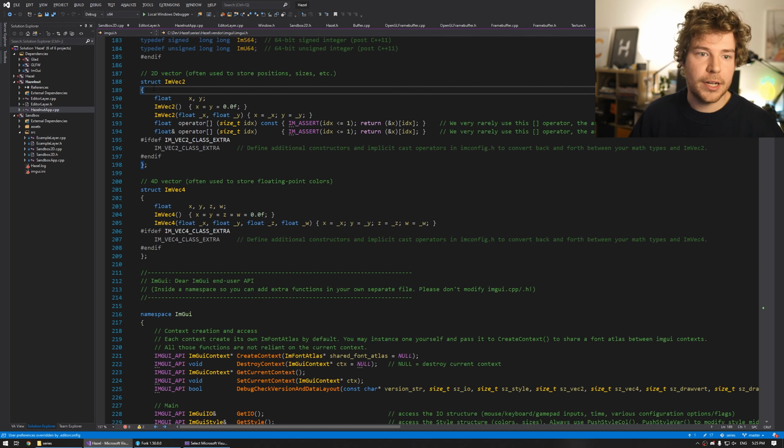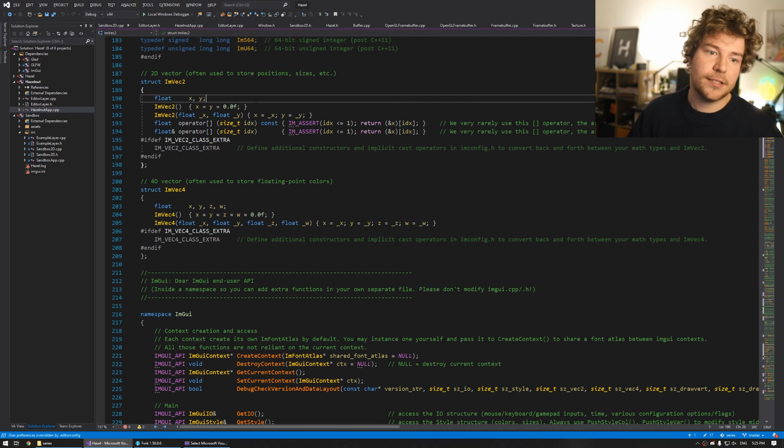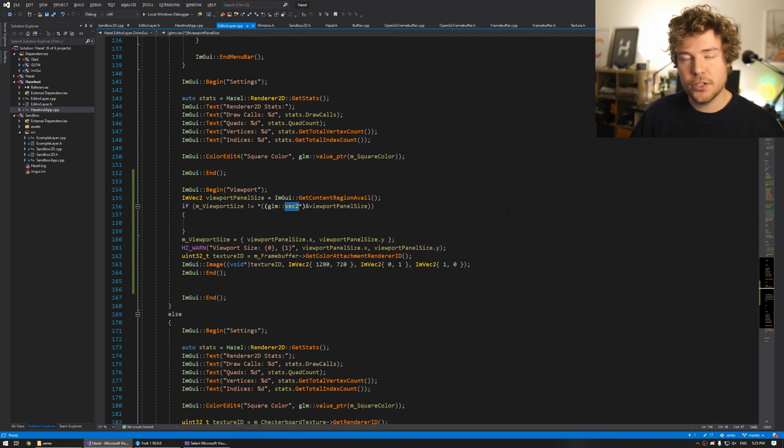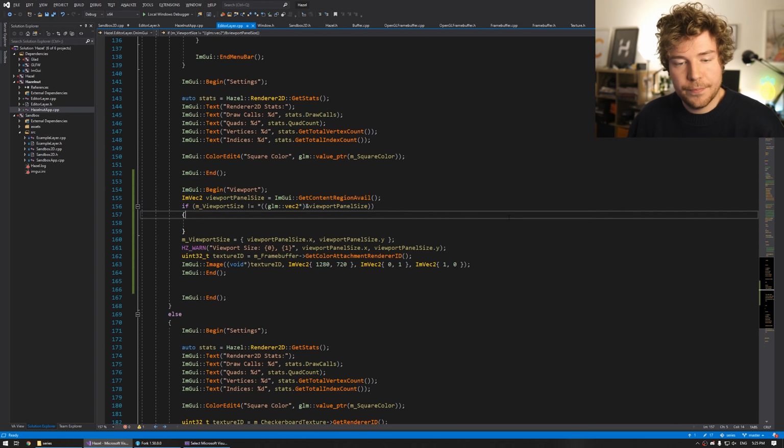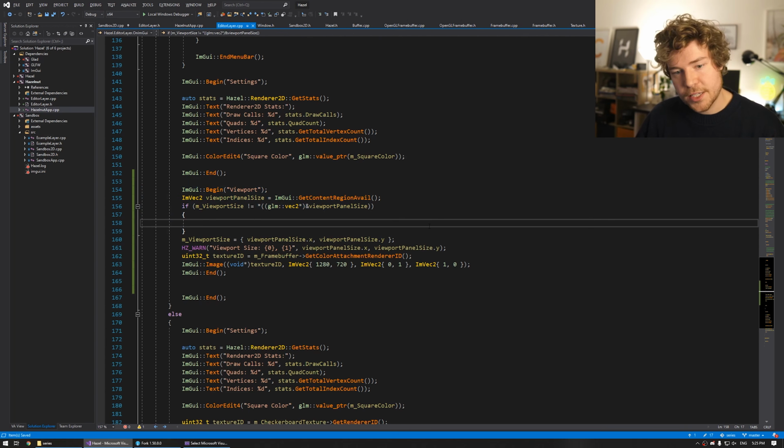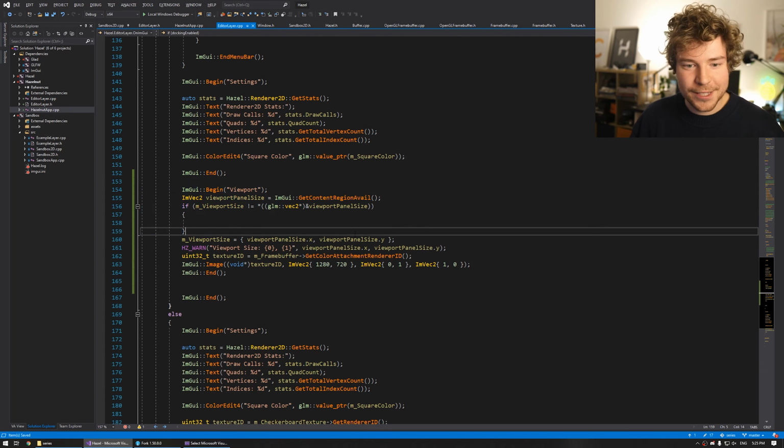If you look at an ImVec2, it's two floats, x and y, and that's obviously what a glm::vec2 is as well. So there's no reason to construct a whole new object and copy all that data if you're just dealing with the same memory layout. However, it is two floats, and it's not the end of the world if you do copy it, and it will probably be nicer to read. So we'll change it in a minute. But let's not get too hung up on this.